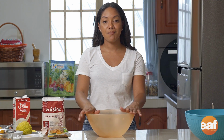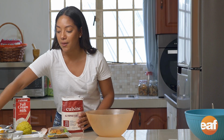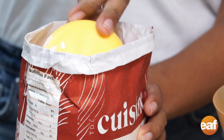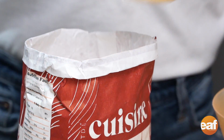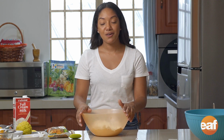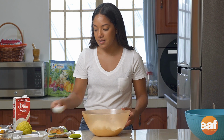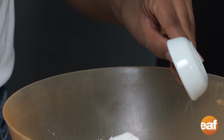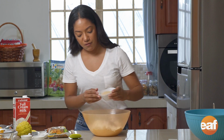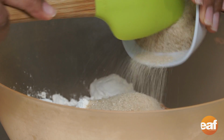So next, we're gonna be putting together our dry ingredients, and today we're using Cuisine all-purpose flour. So I need 4.5 cups of this. So to our 4 cups of flour, we're going to add a packet of dry instant yeast, a bit of cardamom, ground cinnamon, ground nutmeg, salt, 1/2 cup of brown sugar.